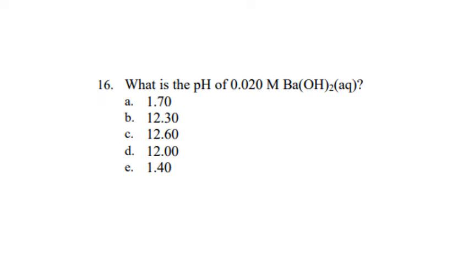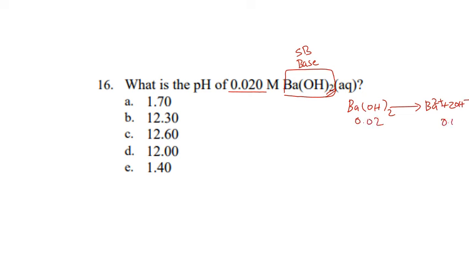Okay, this question is also a pH calculation, and now I have identified which compound it is asking about. So first I will see the compound, that is Ba(OH)2. That means that is a base, and then I have to decide whether it is strong or weak. It is a strong base, and the concentration is given. The only thing is we have two hydroxide ions. That means when you put barium hydroxide in water, it will change to barium ions and two hydroxide ions. So our concentration of barium hydroxide will give us double the hydroxide ion concentration because of the 2.